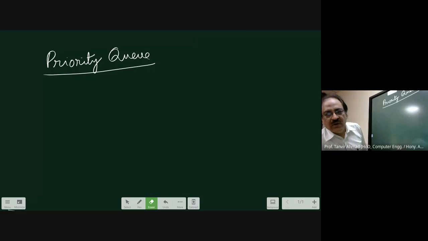What is a priority queue? As the name says, a priority queue is a queue which has the following properties.